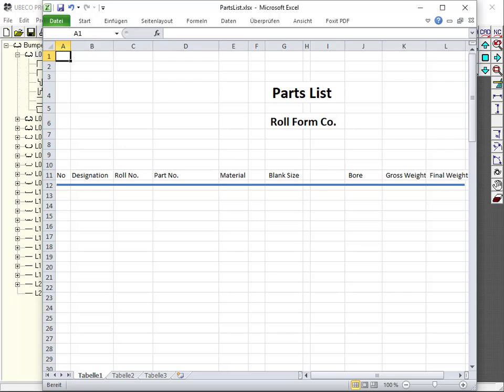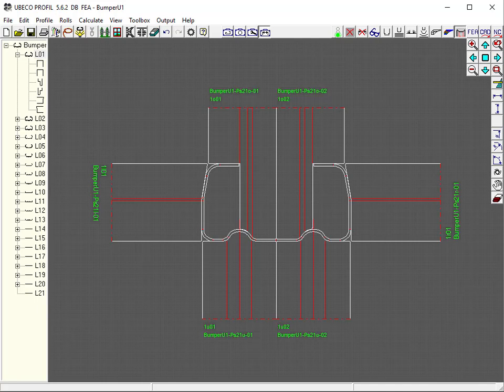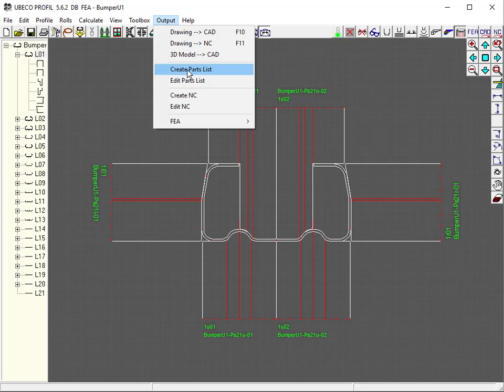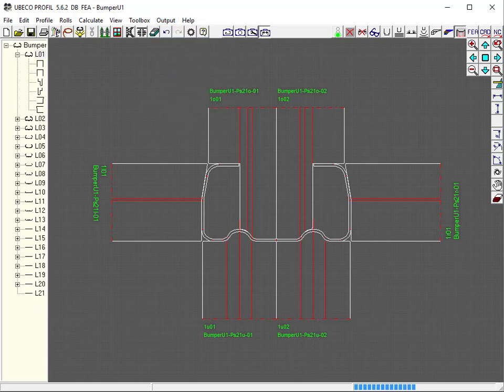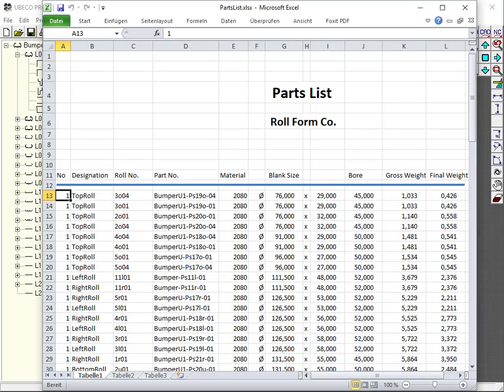In Excel, I have prepared a parts list form, and in the form, I define the start cell for the list. It should be here. Then I call Output, Create Parts List. And in Excel, the parts list appears.